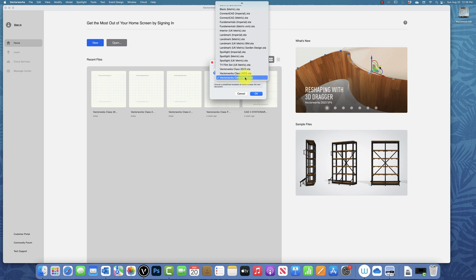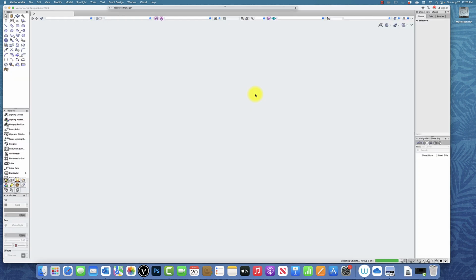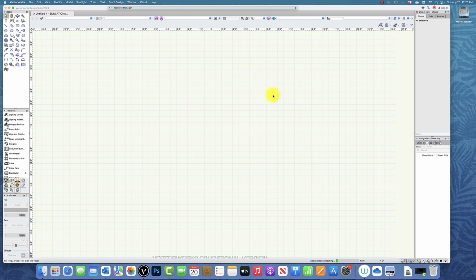Say yes, and tell it which one. You'll notice I've saved this several times here. I want that one. So select the template that you just saved, and when you open your file, it should open with all of the various settings that we just set. All right, so now that we're all set up the same, we can move on to actually using the program.